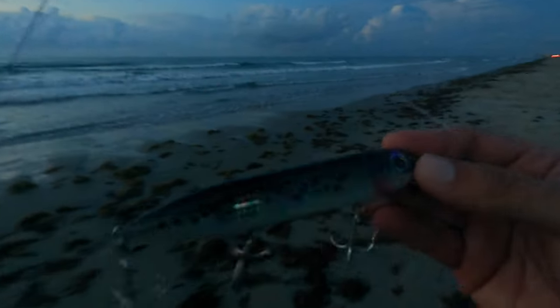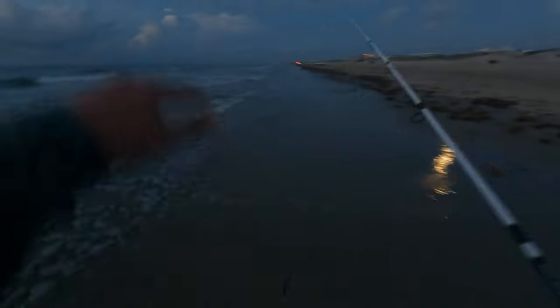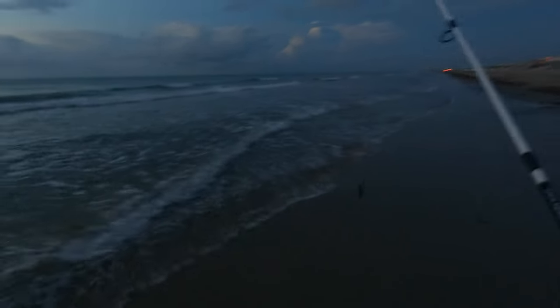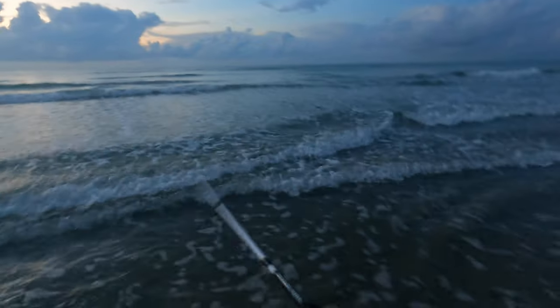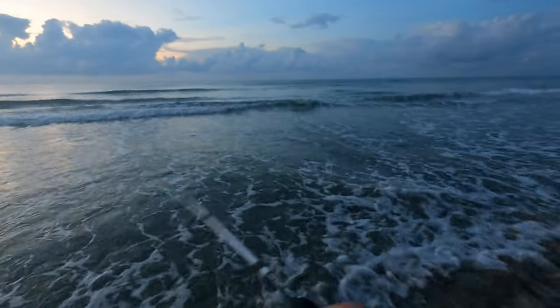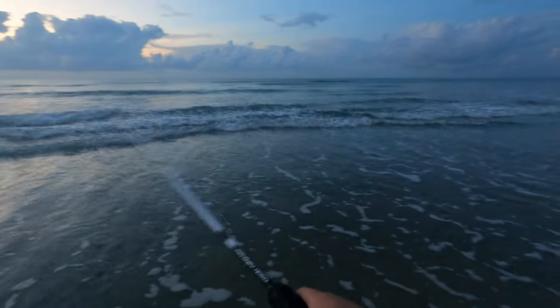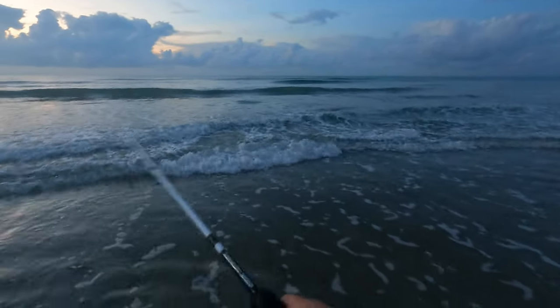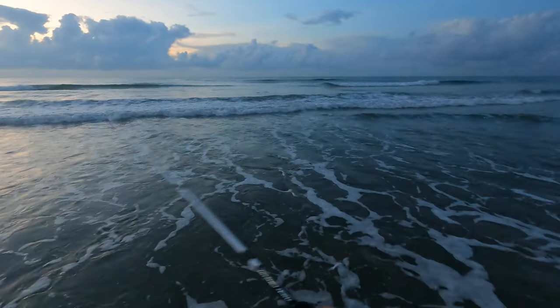Switch up to a mullet and move down. This beach is so nice right now — there's one set of breakers real close and sometimes it slicks off for a while. It's a really good time to target big trout. Beginning of August, mullet are starting to group up and come into the surf and go out into the gulf. Right now is the time where you're going to catch probably some of your biggest trout all year, and you can do it on topwater right here.